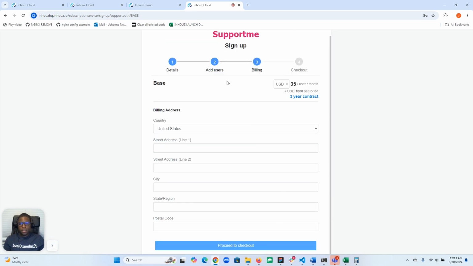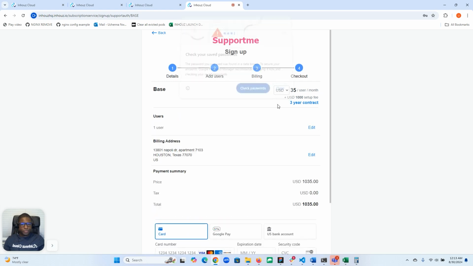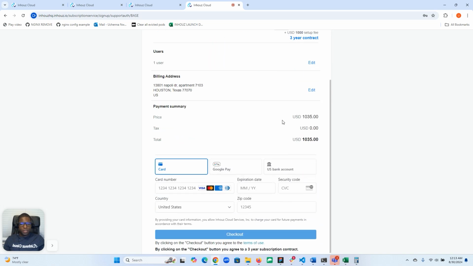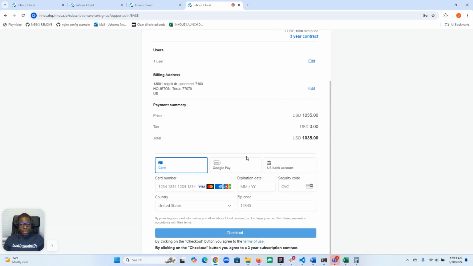Because this is a paid service, you have to configure your billing. So yeah, I just put in the billing address. This is actually not my address. And you can put in your payment information.